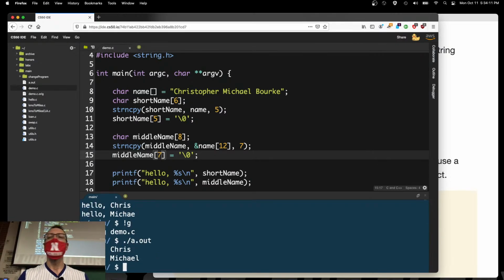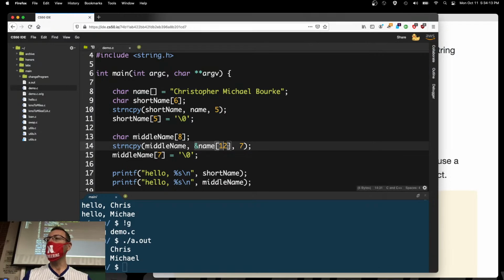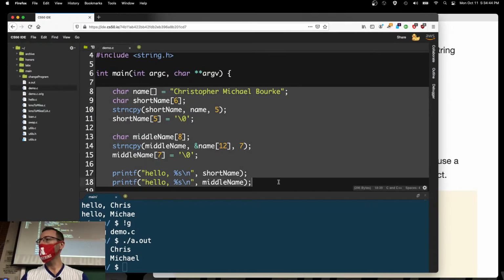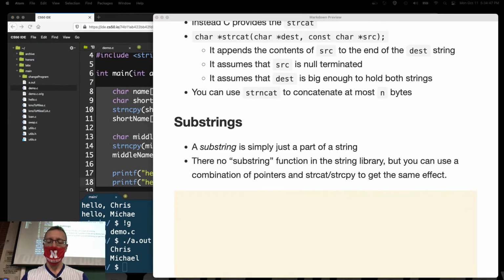Here's Michael. Right. So you can do a substring by a combination of limiting your copying or limiting your concatenation, but also by starting a string at another location. If you've got a string here, well, that's the usual beginning of a string. But then if you want the 12th character, in this case the 13th character, then you can jump to that index, use an ampersand, and treat it like a string that starts in the middle instead of starting at the very beginning. Right? I'll go ahead and push this into the notes so that you have it.